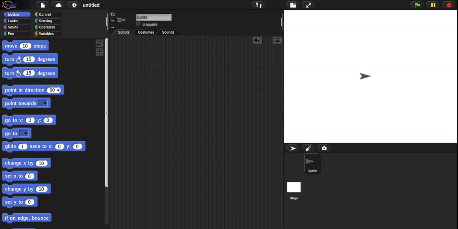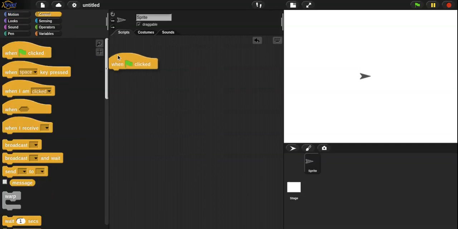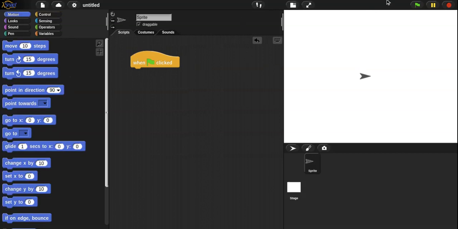Okay, so let's see how we would program that up. What does that look like as far as code goes? Well, I'm going to start in my usual way, with my green flag block. What I want to happen is whenever I press the green flag, which basically starts the game, I'm going to want to start it at the same place every time for now. So when I press the green flag, go to the center, 0,0, of your screen and face right. So face in direction 90, that's right. So there it just starts at the same place every time.